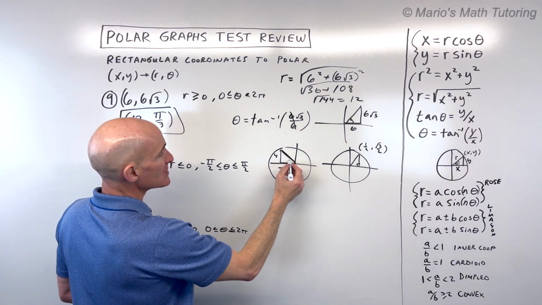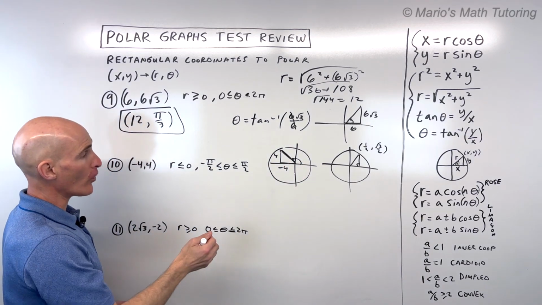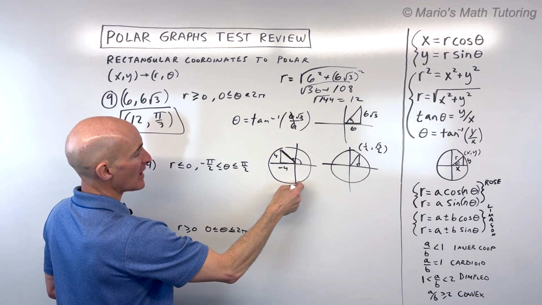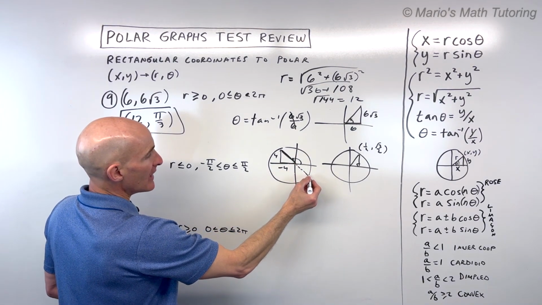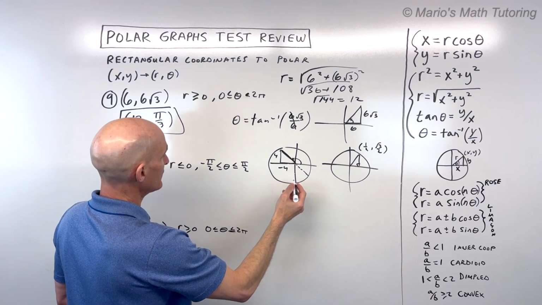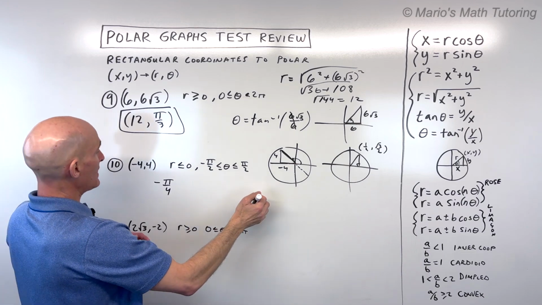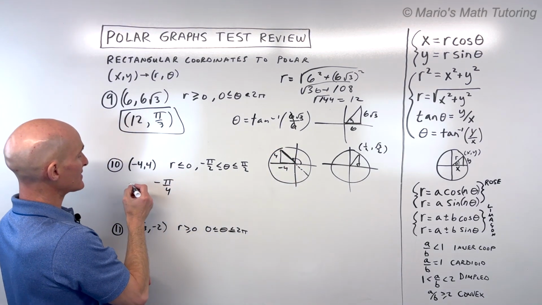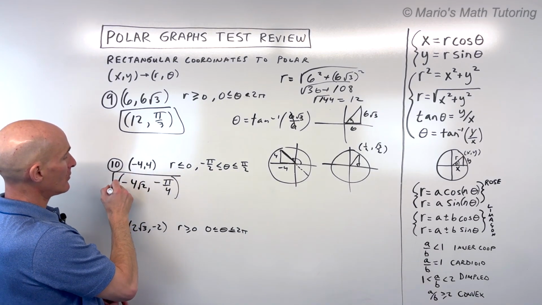And so if I know this is a 45, that means that this angle here would be 3 pi over 4. But you see how this wants an angle between negative pi over 2 and positive pi over 2? So what I could do is I could say, well, let me make this a negative pi over 4. Okay, so for our angle, negative pi over 4. And then see the r has to also be negative, so I'm going to go through the pole to the other side. That's going to be negative 4 root 2 for our radius.